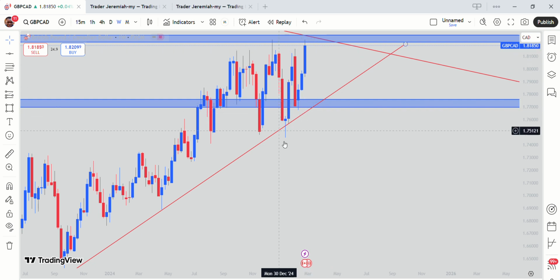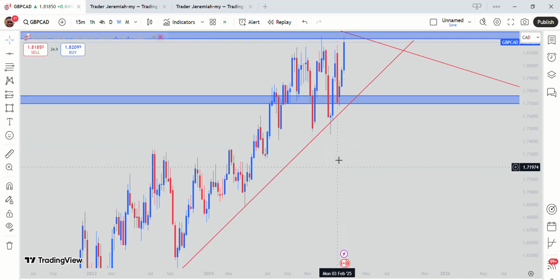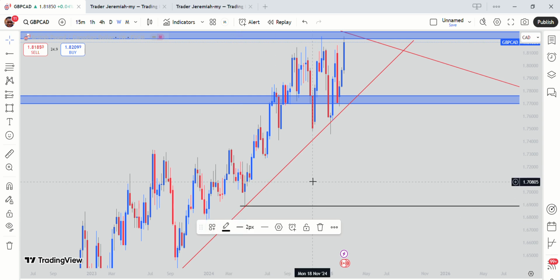So there can still be another entry point at this region, so price will still continue heading lower, getting to this region. So take profits if price broke this level, if price got rejected from this level and broke out of this weekly trend. So the next level target is going to be this area right here.